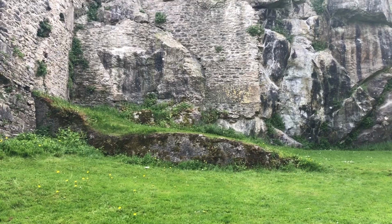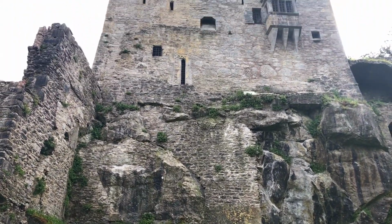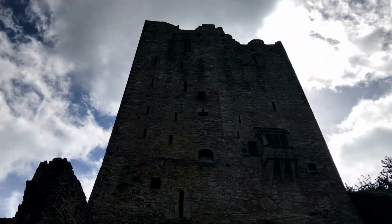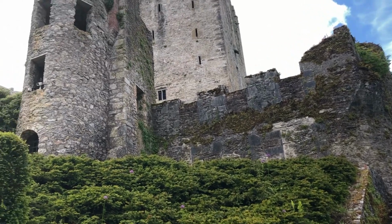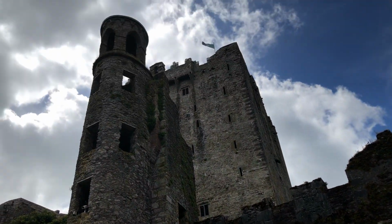popular Blarney Stone. I do have to say, and this may not be a popular opinion, but we felt that Blarney Castle was the biggest tourist trap that we've encountered in all of Ireland thus far, and quite frankly, found it to not be worth it. The castle is pretty, but to even get to look at the castle, you have to pay 18 euros per person, and then wait over an hour in a ridiculously long line just to get to the top of the castle and kiss this gross stone that how many thousands to millions of people have kissed before you.